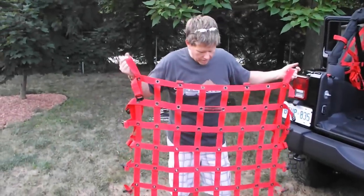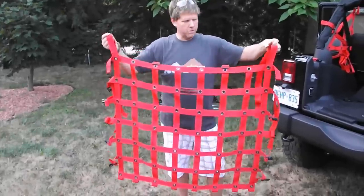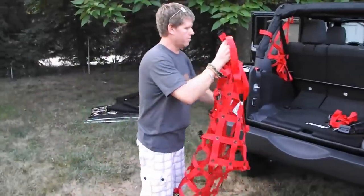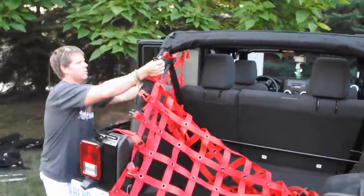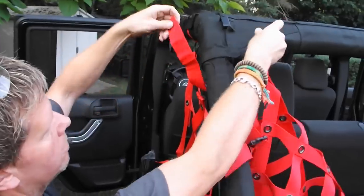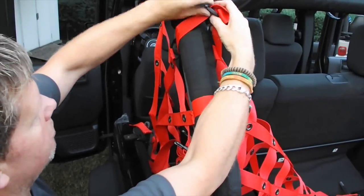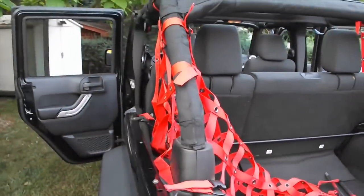Now we're going to start with the rear piece. Hold it so the Dirty Dog logo faces out reading upward. Take the second row down — there's a strap and a ladder lock hanging out the end. If you have a spider side, you've got a loop; run the strap around through the loop and into your ladder lock. Don't put it really tight — if you put it super tight you won't be able to get the other side in. Just put it on loosely for now and let it hang there.